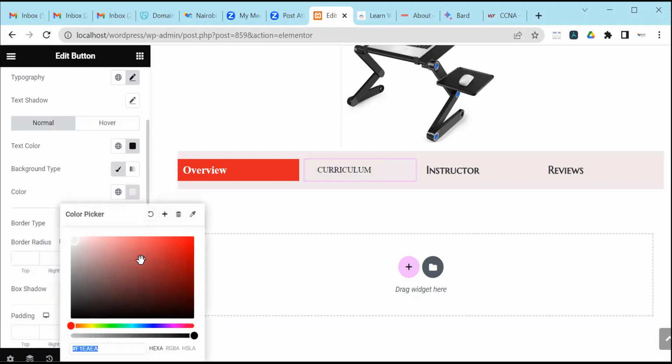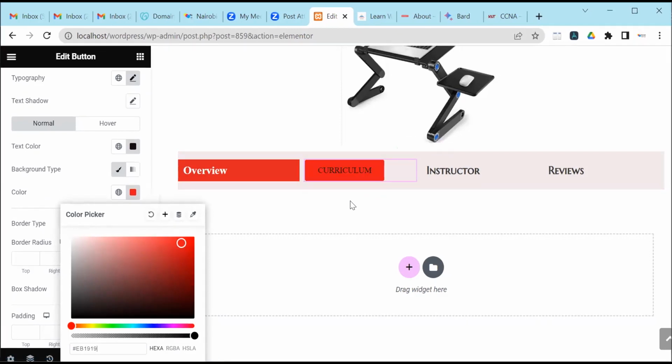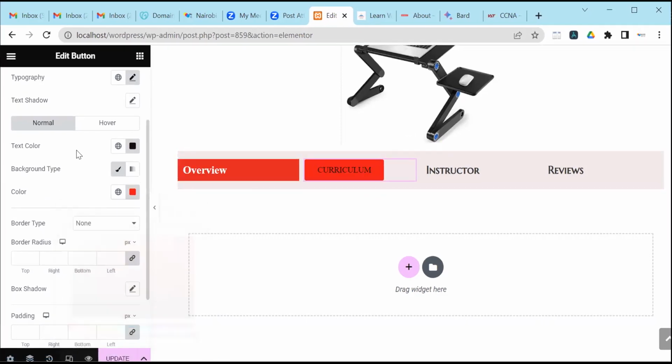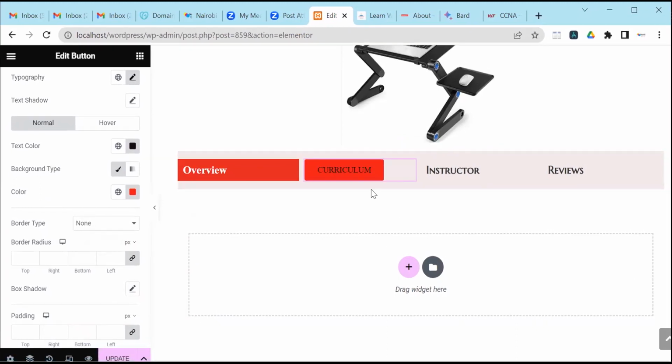The color will be red. It will be red. So when you hover, it is still red. You will not even notice it is different. So now this is the button. So it is white when you place the mouse on top.